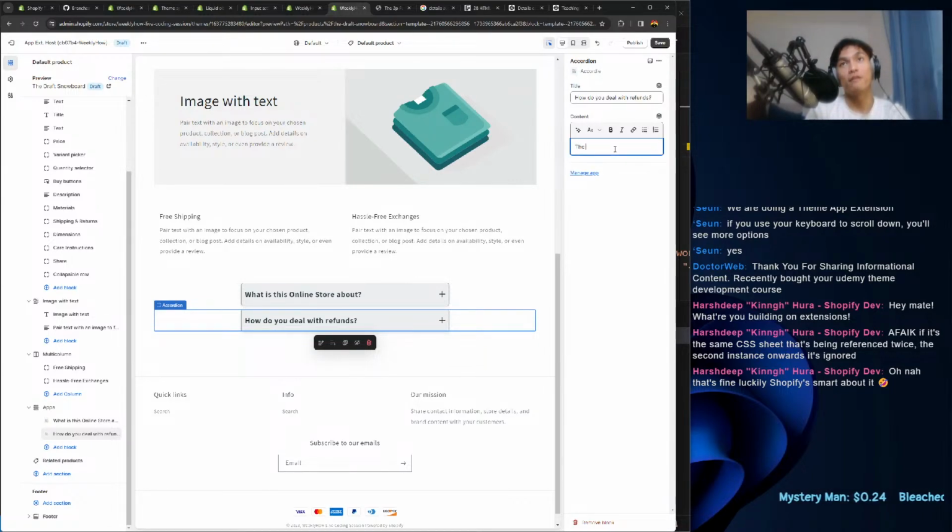The refunds are available only if you send back the product that you ordered to us within 7 days.